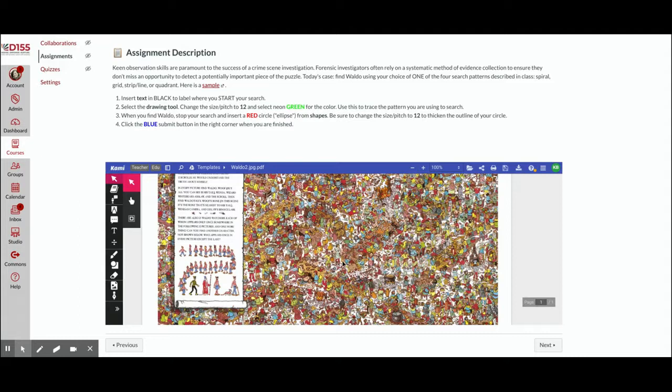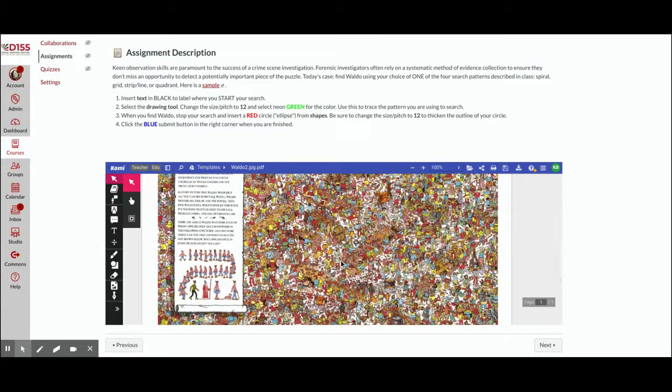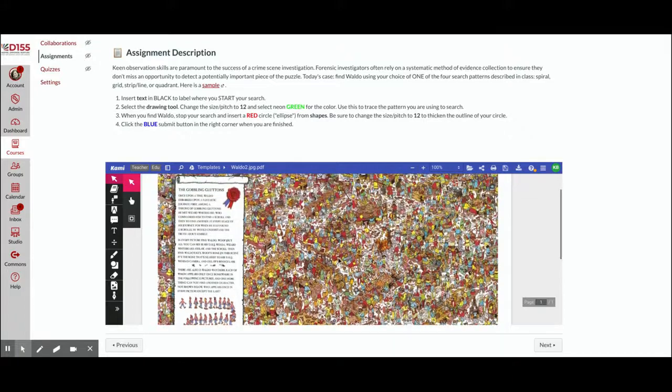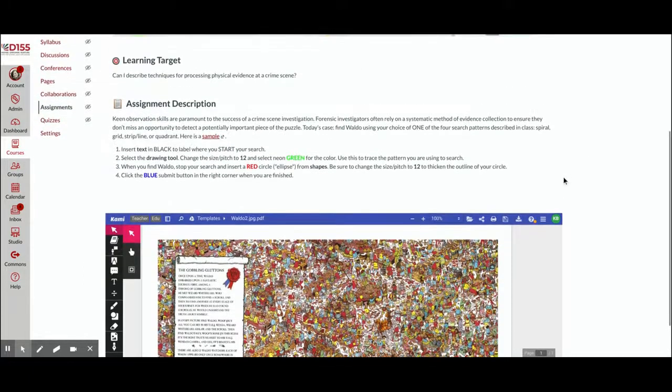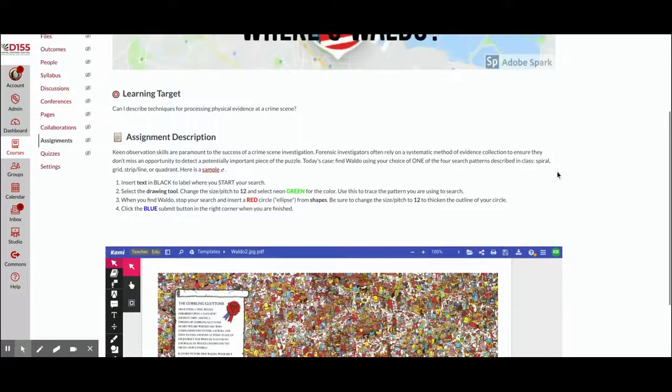Cami actually doesn't work with images, but an easy workaround is to print your image as a PDF file and then pull in that image as a PDF. So over here, students will have access to all of these different markup tools. They can do it directly inside. And on the student end, they will have a submit button at the top in blue so that you can view all of their work.